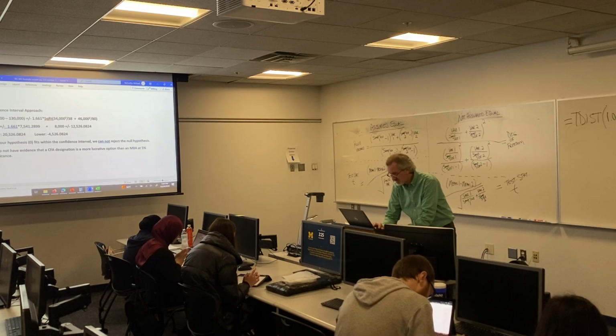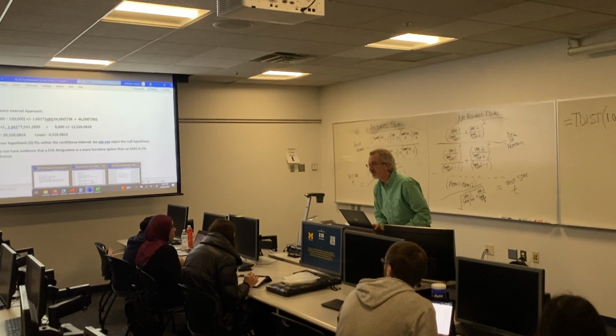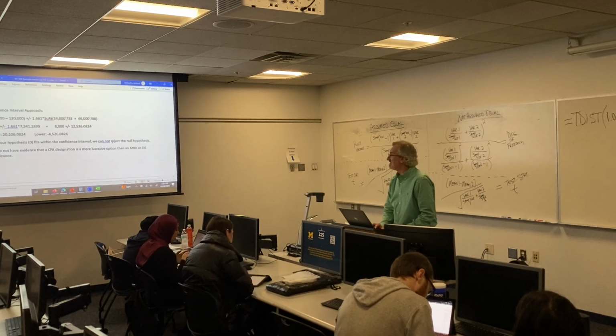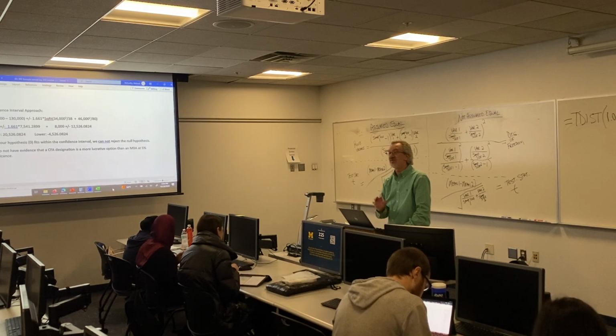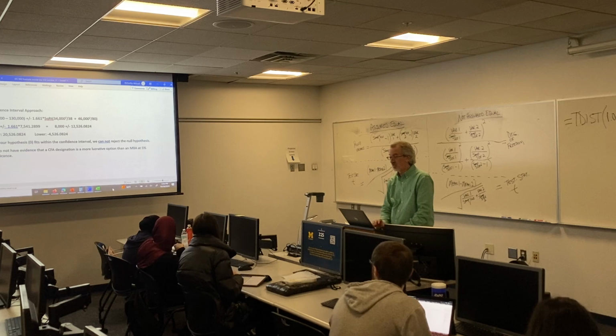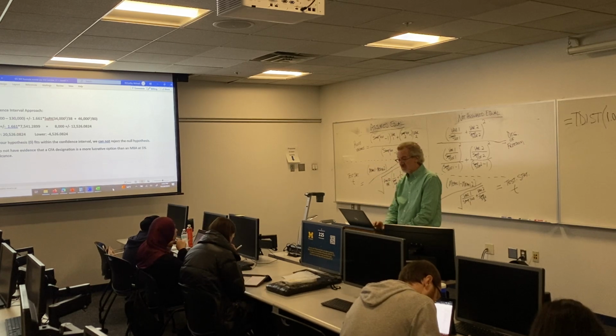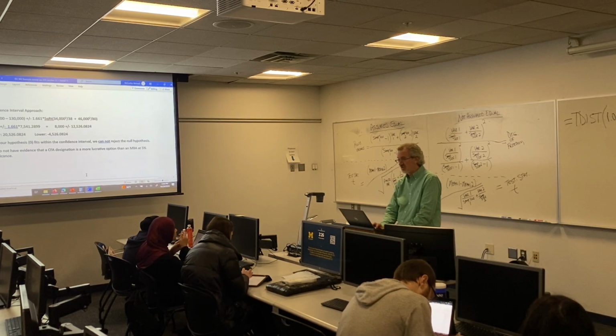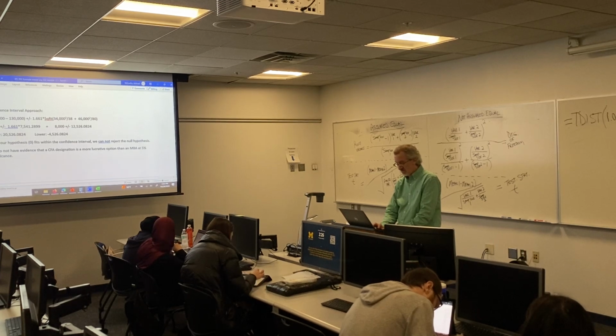Are we always comparing it to 0? I'm sorry? Are we always comparing it to 0? The confidence interval, we are always comparing it to 0 in this class. Because we're always going to have for our 2 means, at least at this point, unless we want to do one that has a different number than 0. I don't know if we want to.